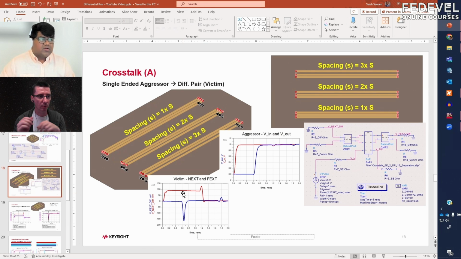Oh, okay. So basically you can do the simulation for the whole differential pair. Yes, so this is for that differential. We are capturing the signal on this differential pair. And when the signal reaches the other end, that's when you see the signature of your far end crosstalk. You see far end crosstalk at 0.6 nanoseconds, so that's when all the signal gets accumulated at the far end side.